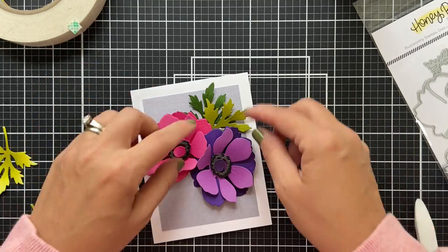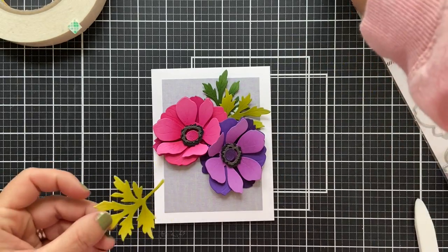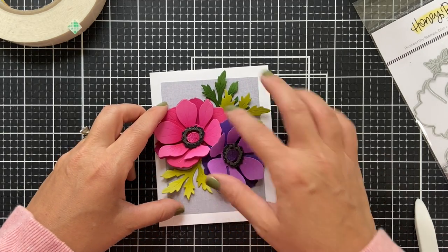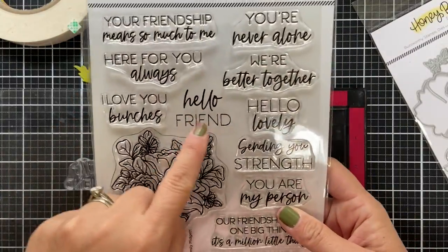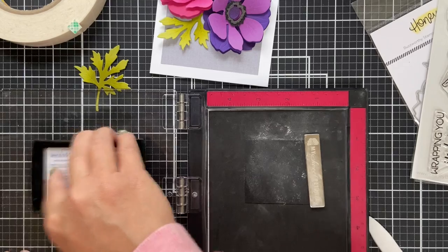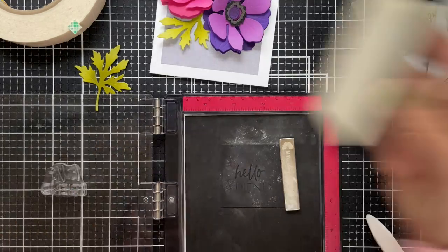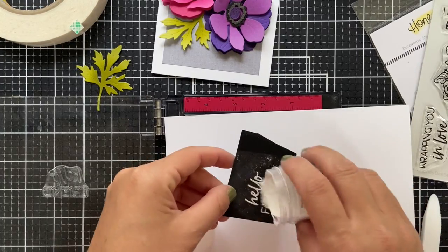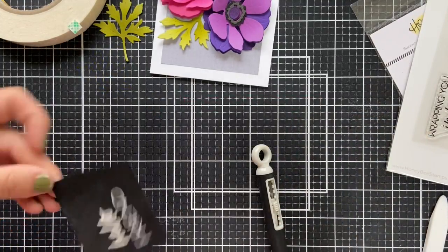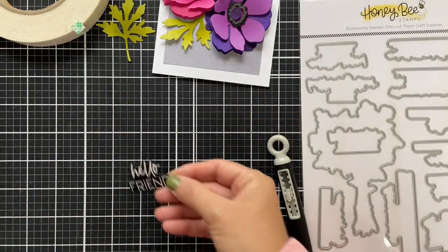Did you notice I'm sporting a little green nail polish? I never wear nail polish these days — I used to back in the day wear it all the time. But my daughter Bailey wanted to do something fun and fallish, so she went and bought this green polish — she knew I love green. By the way, for the sentiment, I'm going to emboss using the Love You Bunches stamp set — emboss it in white onto black cardstock. She said, 'Mom, I know green's your favorite color, you got to try it.' I do like it, but I'm not sure I like it on my nails. Generally when I do nails, I stay in the pinks — green I love to wear in a shirt.